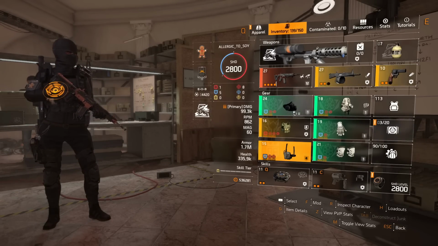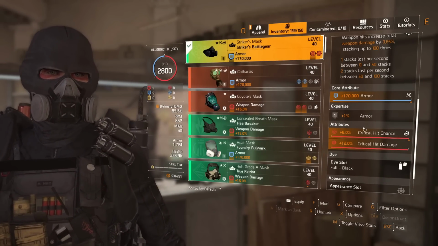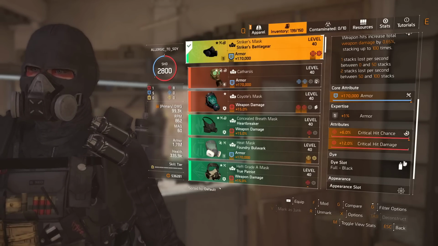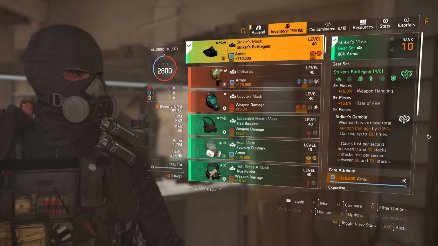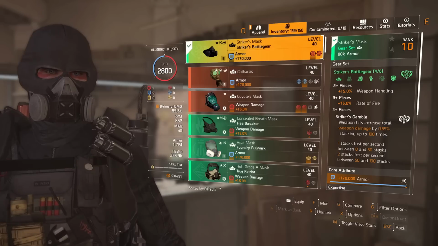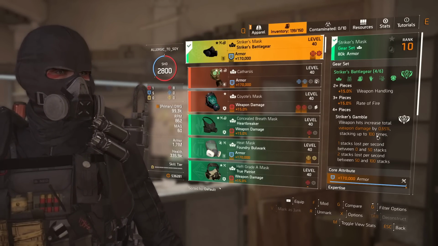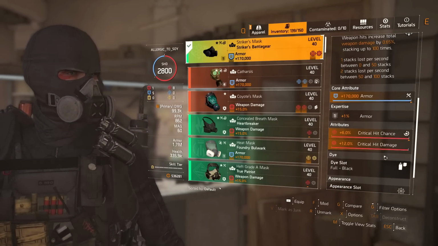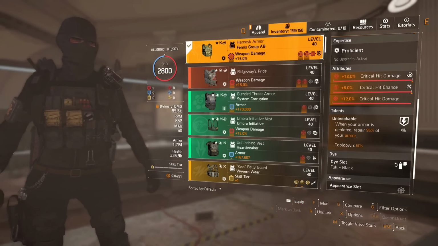Now, as I mentioned before, I have gone for crit chance on every single piece and crit damage modifications on all the 3 viable crit damage places. So you guys know how Striker works by now. I'm not really going to explain it. It got buffed. It gives you lots of weapon damage. Just know that, and weapon handling and rate of fire. So on the mask, I got crit chance with a crit damage mod. Chest piece, Fenris, Unbreakable, Another Life. It is just so good in PvP.